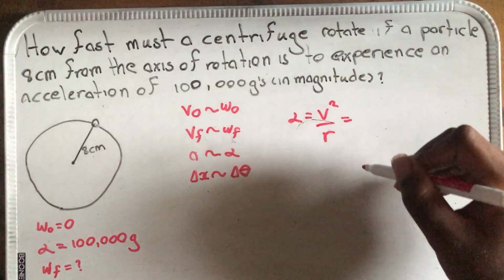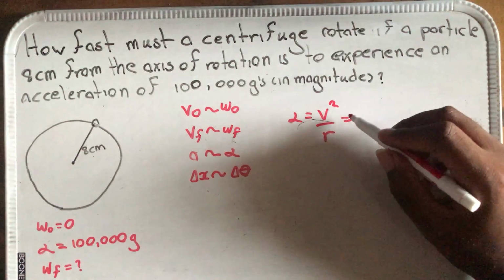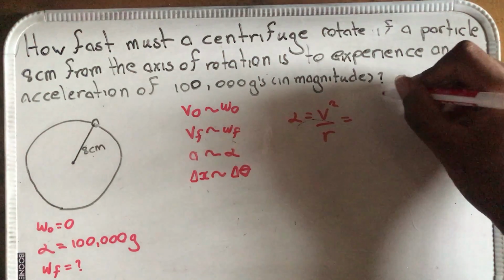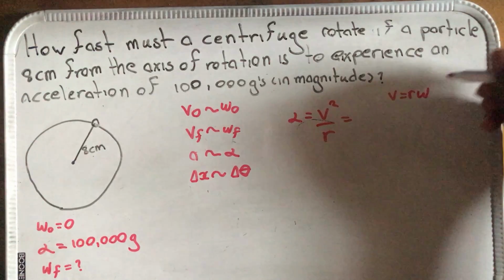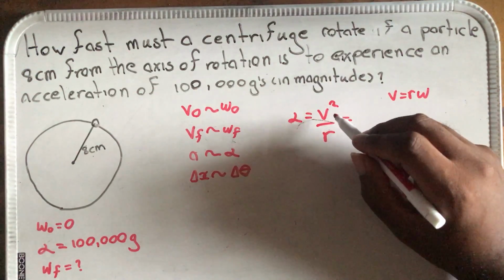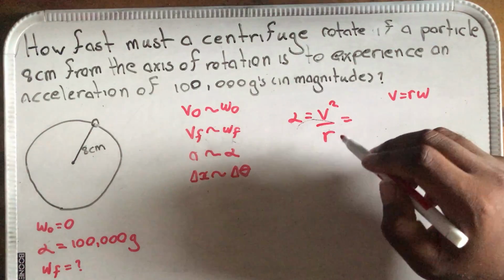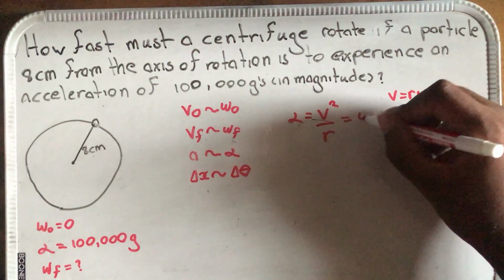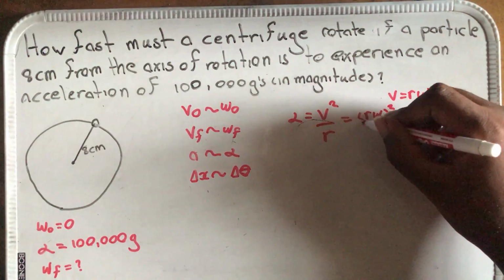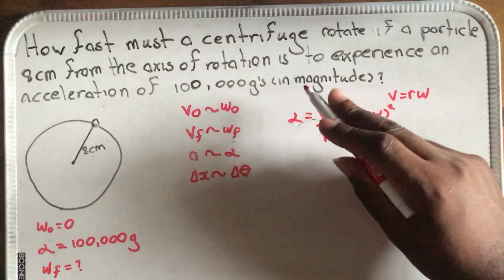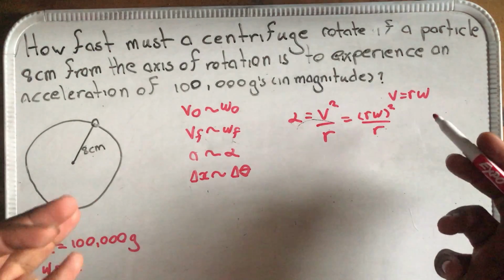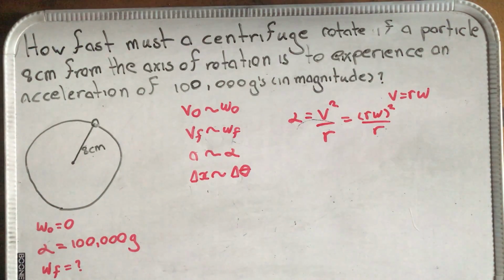And furthermore, I'm just going to express this relationship, because recall that v is equal to r omega, because we don't know the linear velocity. This says the linear velocity at some point squared divided by the radius is going to give me the angular acceleration. So what I'm going to do here is substitute that. So I have r omega squared divided by r, because I know nothing about the linear speed of this particle at any point in time, but I do need to find out information about its angular velocity at some point in time. So you see that this wasn't even needed here.